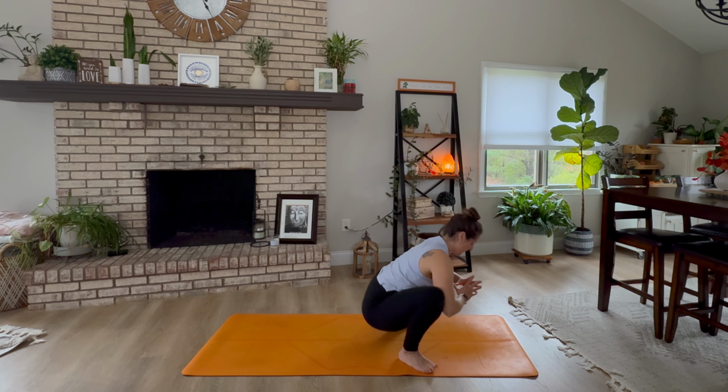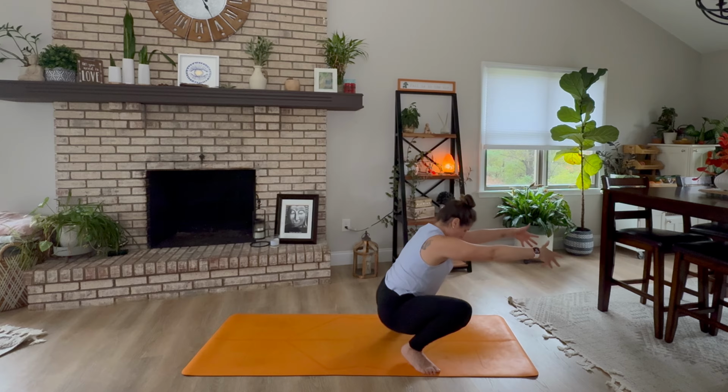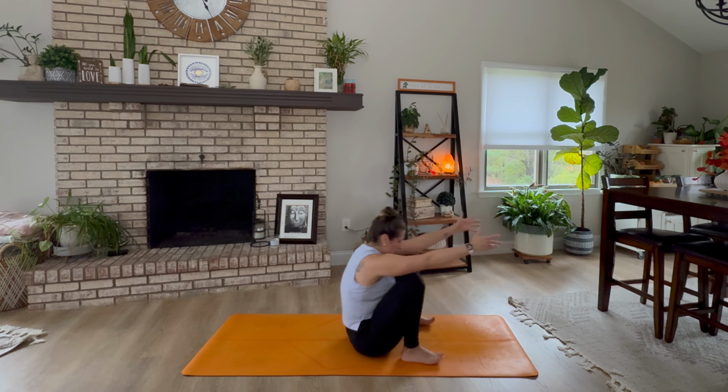All right, we're gonna make our way into our seat. We're gonna start building the flexibility that we need for 8-angle pose. All right, so you're either gonna control down, bring 1 hand in front, 1 hand in the back, or reach forward, tuck your tail. Try not to pop.